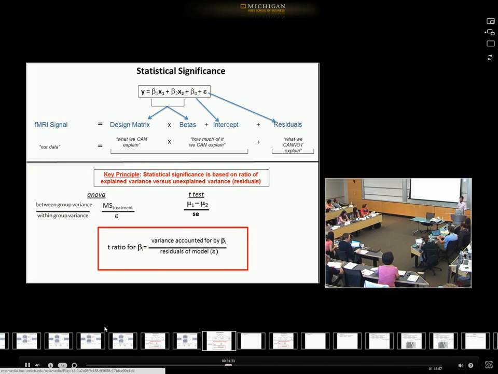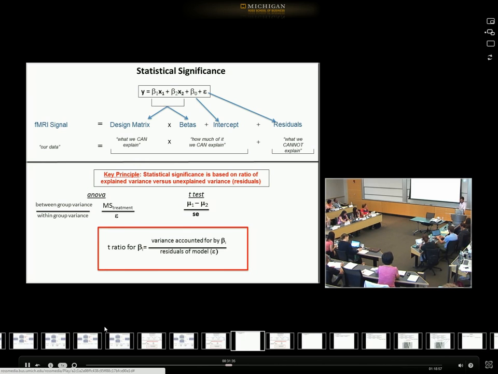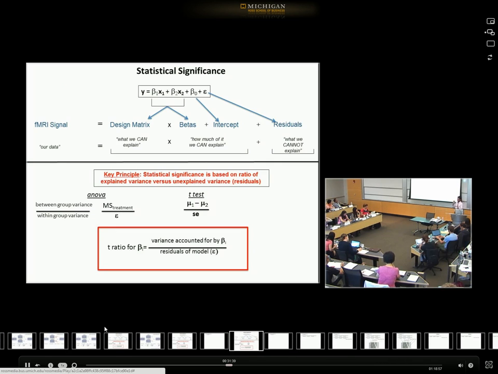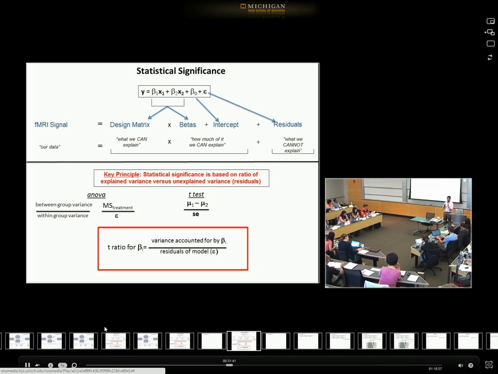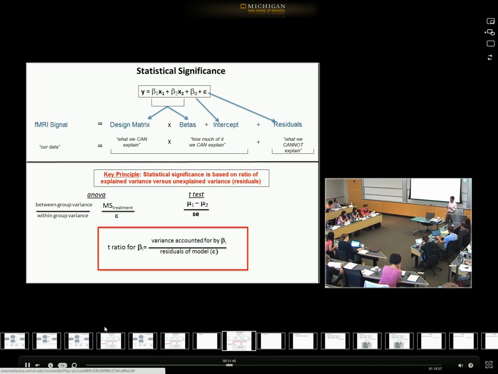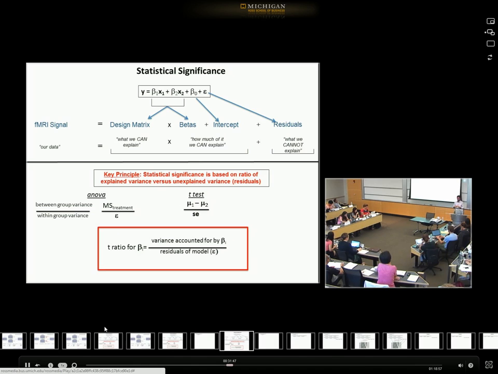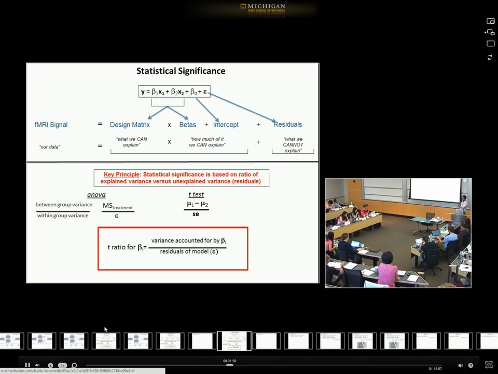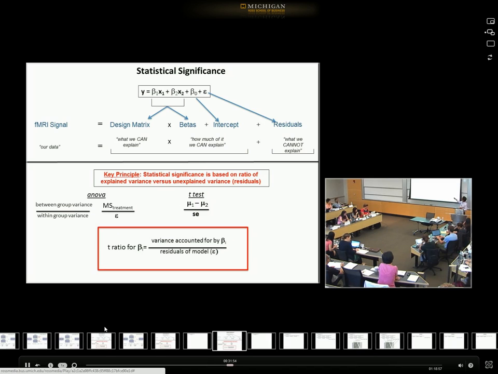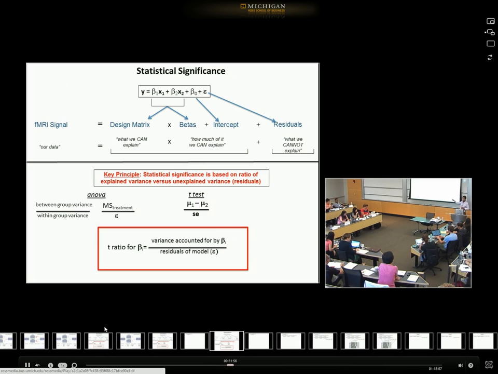So far, I think the overall picture is that we're setting up a multiple regression model that accommodates the time series nature of the data for every single voxel, and our conditions are represented by indicator functions. We scale the magnitude of these betas, and we calculate their statistical significance. Everybody there so far? That's all clear?